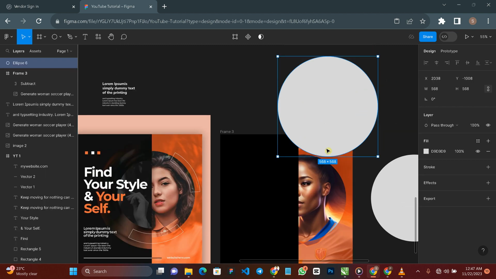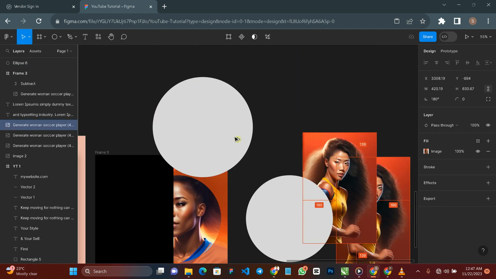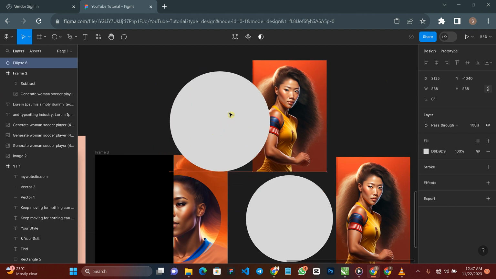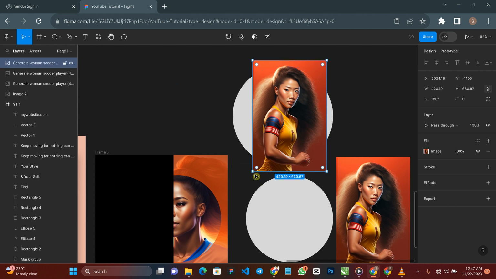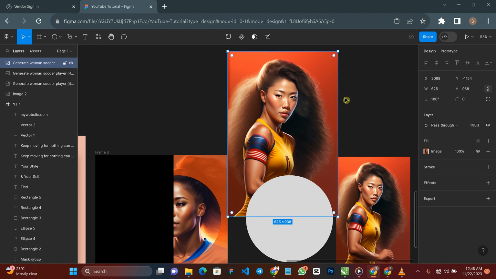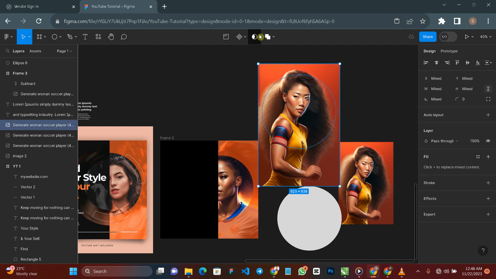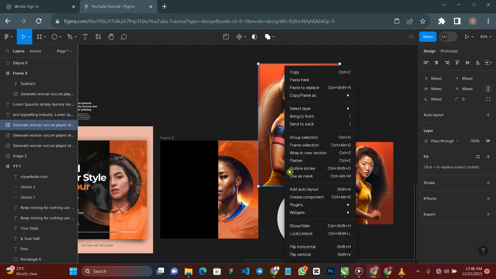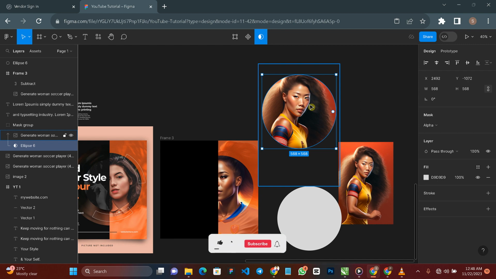So let's have this here and shift this up. Then I think there's an image here. Let me just copy this image here. What I mean by masking is, we are going to send this to the back, then increase this so that it will fill the circle. So we can go ahead and pick both of them together, right click and use mask. It's going to mask the picture into the shape.